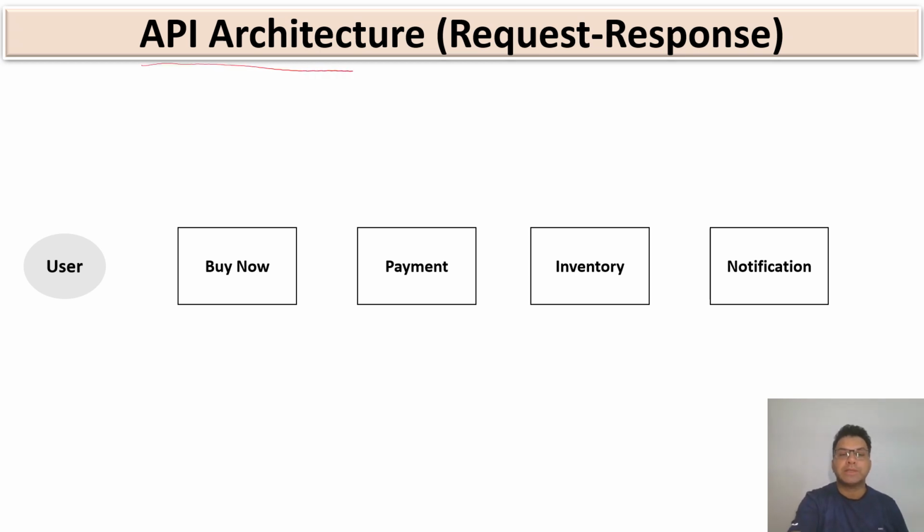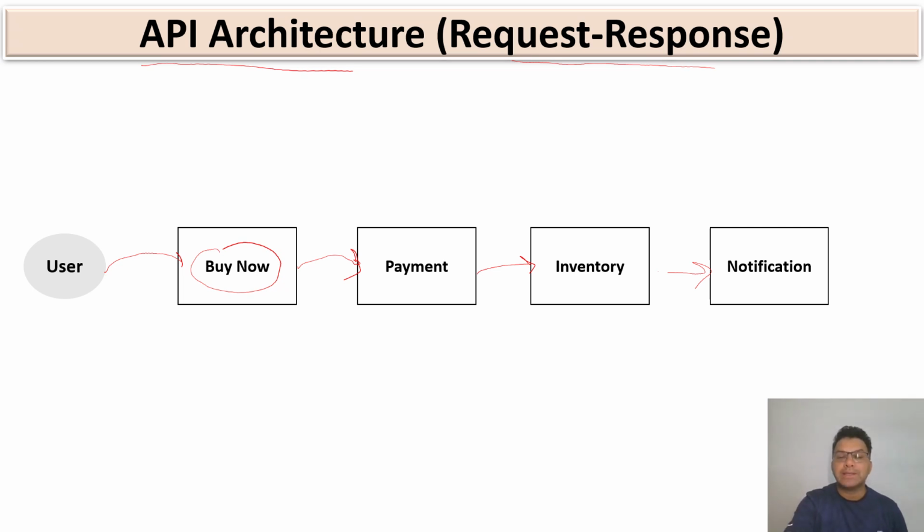First is the API-based architecture, which is called a request response communication. Let's take an example of a user who's logging into a website or accessing a website where the user wants to buy a product. Now, as part of the request response architecture or the API architecture, when the user clicks on the buy button, an API is generated towards the payment section, and then once it is done, it moves to the inventory and then the notification. Now, important thing here is this is all tightly coupled and a linear motion.